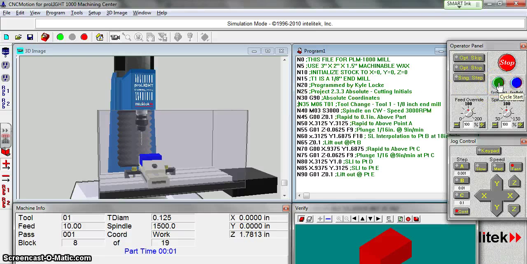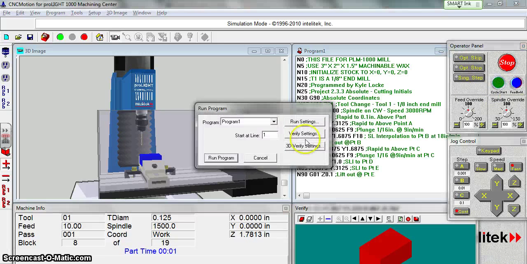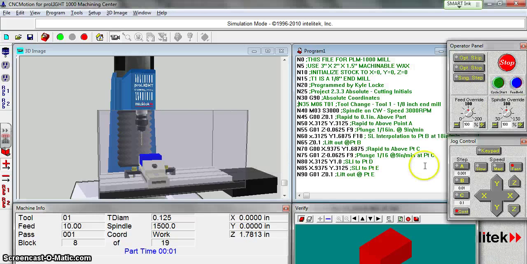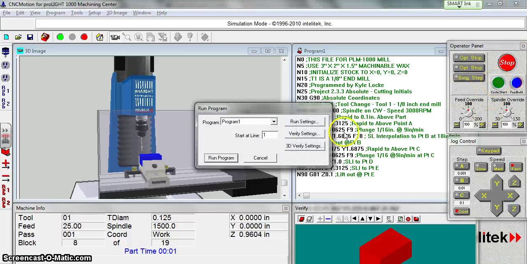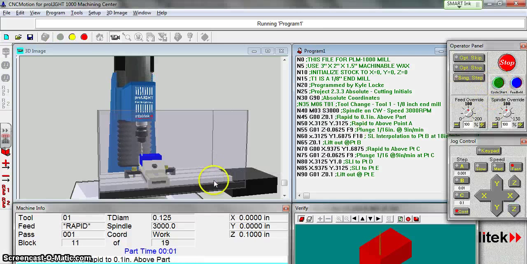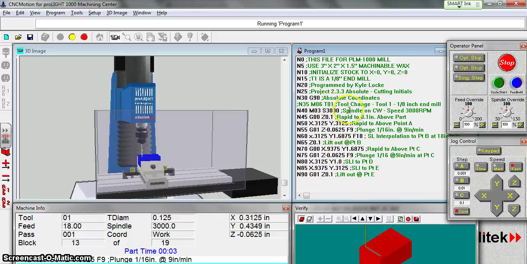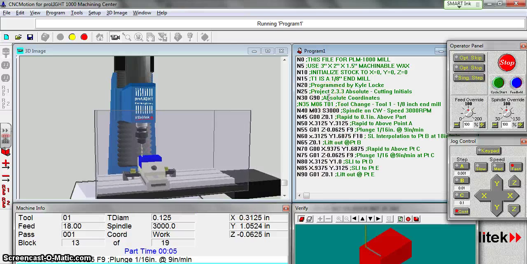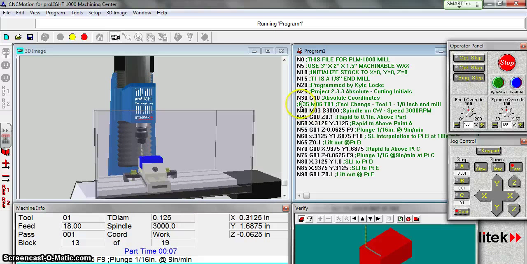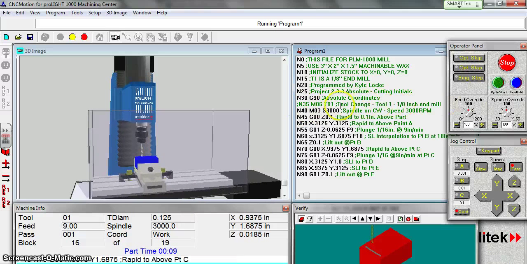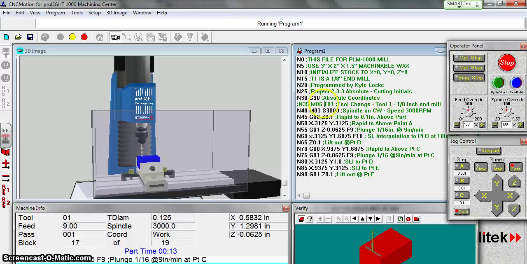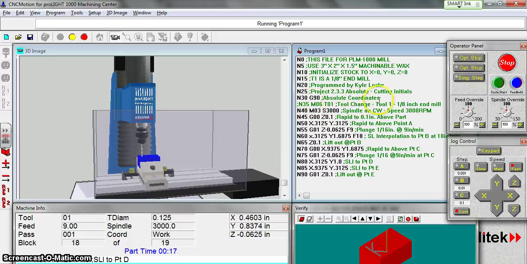I'm going to have to reset. I'm going to have to set up the tool for that. Run it and see if it does that. Let me lower it a little bit. Let's try it again. Alright, so I'm going to have to set up the tool. I will do that when we actually physically do that, but I just commented that whole line out right there. That means the computer cannot see it. So I'm going to leave M06 T01 as a line in the code, but only as a comment. It's now in green, so it's actually not going to read it.